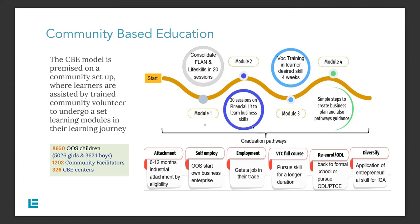And so the fourth module was basically a step-by-step business modeling. So we gave each learner a module that they were taking home, something that would help them to learn step by step in terms of how to start their own business. It would have topics like generating a business idea, how to raise money to start your business. I think it just had six key topics and with very practical examples so they could be able to take their next step.